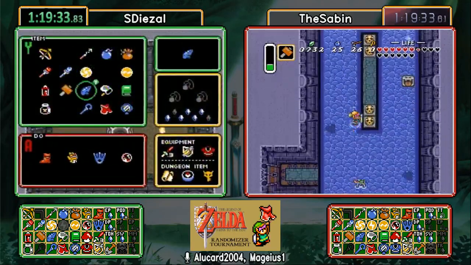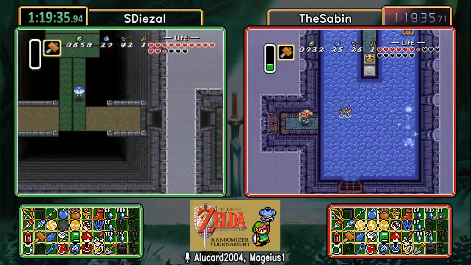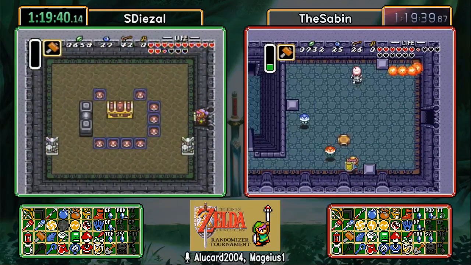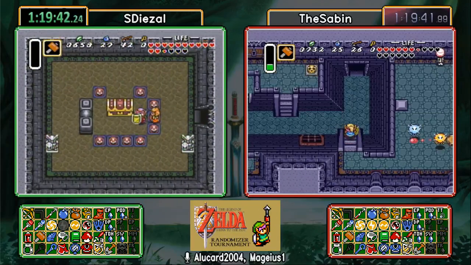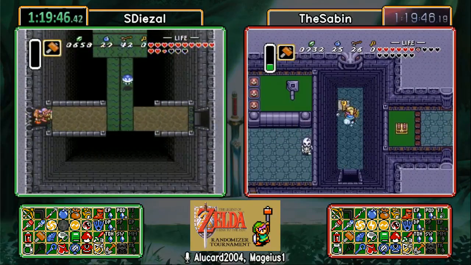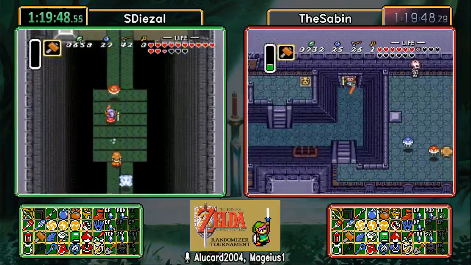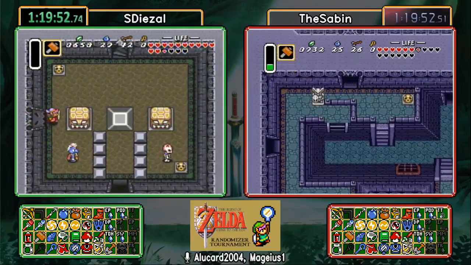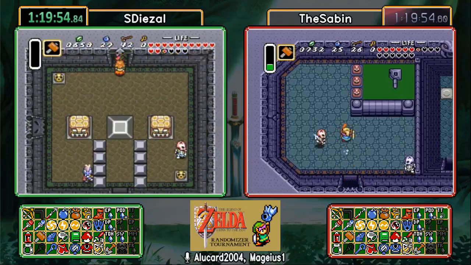Diesel heading over to the big chest in Thieves Town. He's about to get his payday. Now the question is, when will he check the Master Sword pedestal? Because he still doesn't have that information, and hopefully he's going to kill Blind. It looks like he is going to do that, so that will save him some time in the long run. And yes, chat, the pedestal is required.